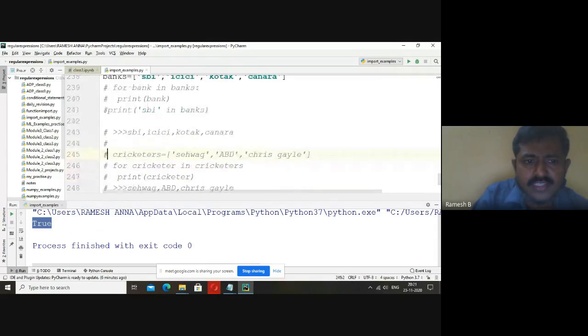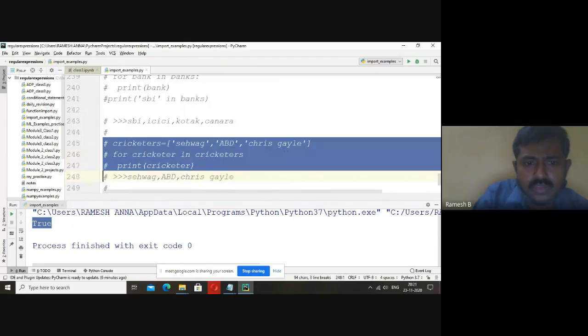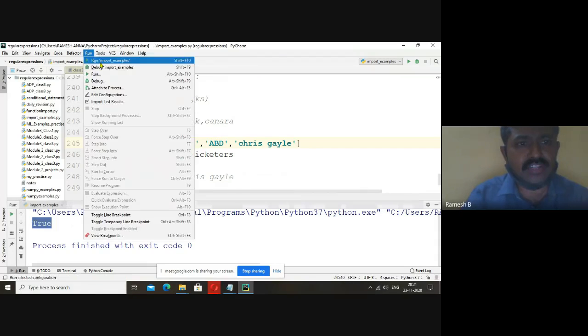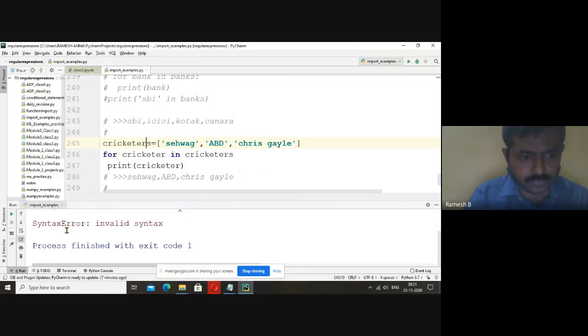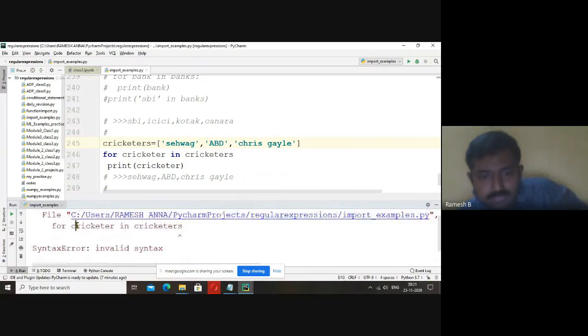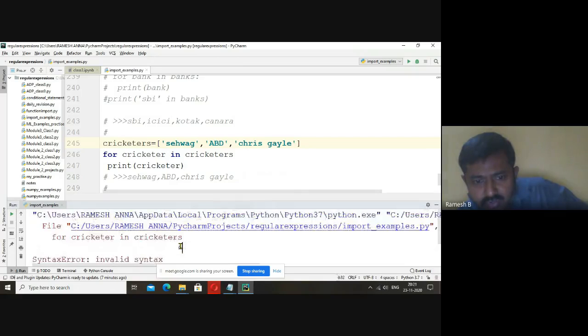Now, if you see the next example, Control Slash, here I took cricketers Sehwag, AB de Villiers, and Chris Gayle. I'll run this. Invalid syntax. What is the problem? You see the error here. We are getting error here. What is the meaning here?